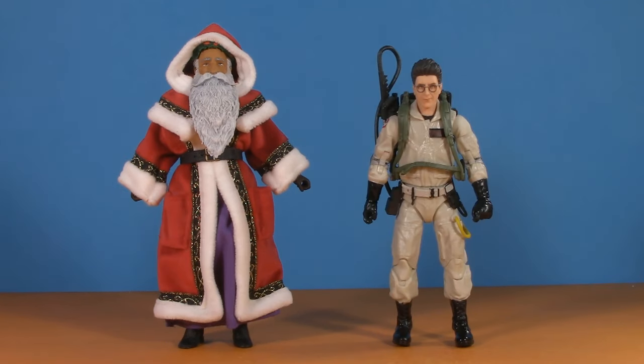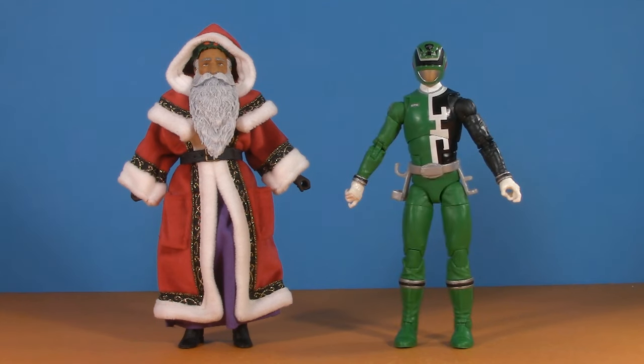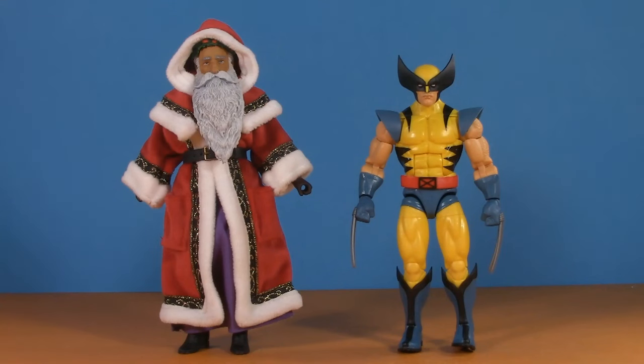Speaking of Hasbro, and just to show off some different size lines, here we have the Ghostbusters Plasma series, Indiana Jones from Raiders of the Lost Ark, the Power Rangers SPD Green Ranger, the G.I. Joe Classified Series Storm Shadow, and then repping Marvel Legends, we have MCU and comic versions of Steve Rogers, who's always on the nice list. Of course, according to Marvel, Santa's the world's most powerful mutant, so here he is with Wolverine.